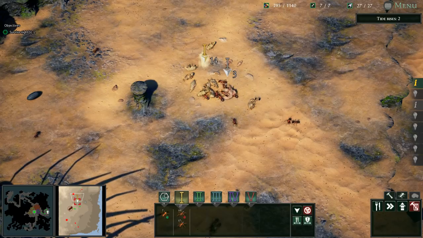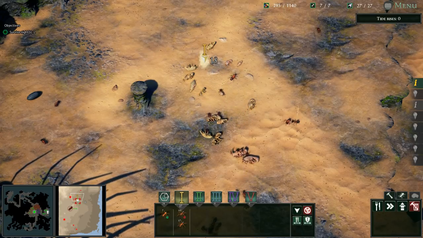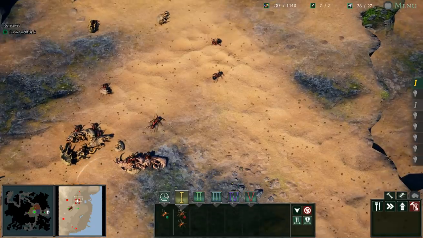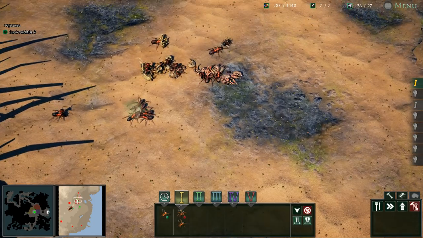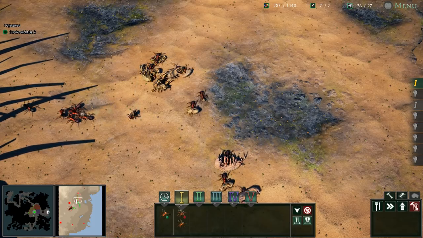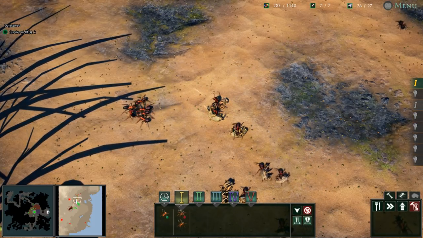The ants mean nothing to us. Look at these just squirting that stuff. Ow! Oh, there's a legit fight going on right here. Woo, look at my boys attacking.